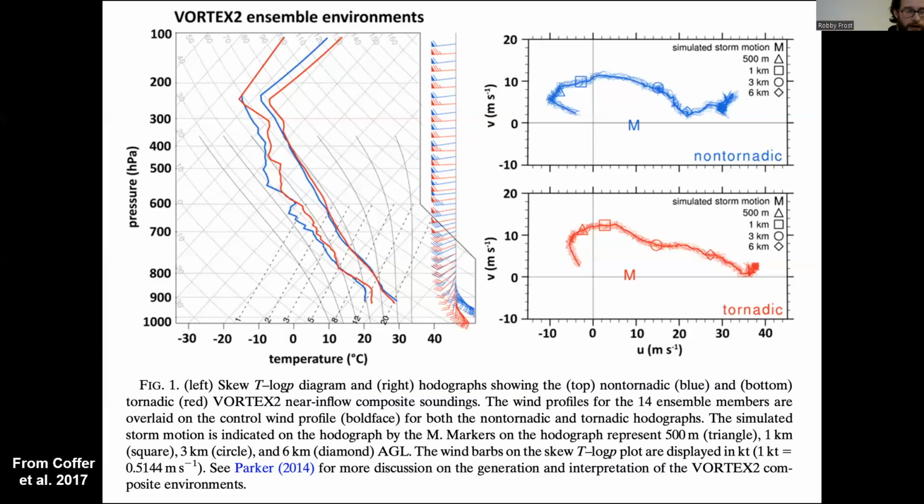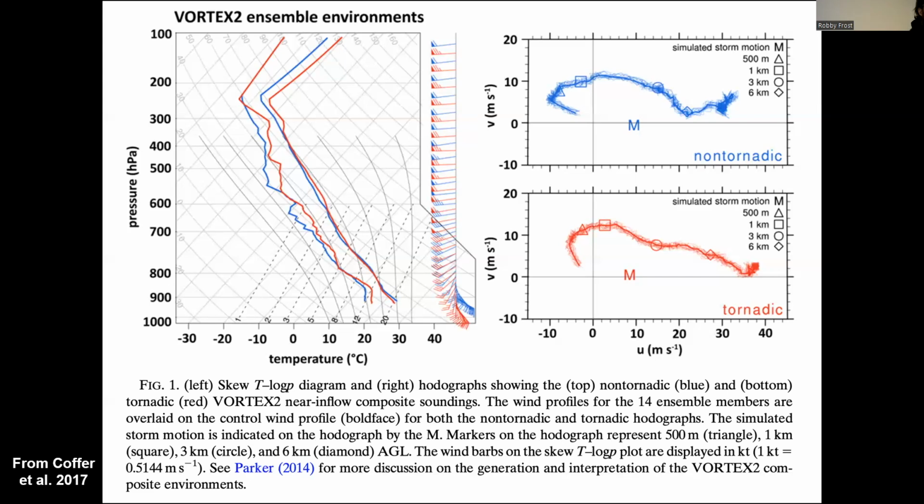So with that, I figured I would show a little bit. Oh yeah, go ahead. I was just saying, this is a Parker 2014 study. They only had 14 hodographs that actually compose these two. And when you look at other observed hodographs, you also get differences between the non-tornadic and tornadic, like Mike Coniglio's study from a couple years ago. Mike composited like 200, everything that was available from the field projects, and some of the differences in the storm relative flow are a little more pronounced in tornadic storms. It's actually a little more removed from the hodograph than even what you see.